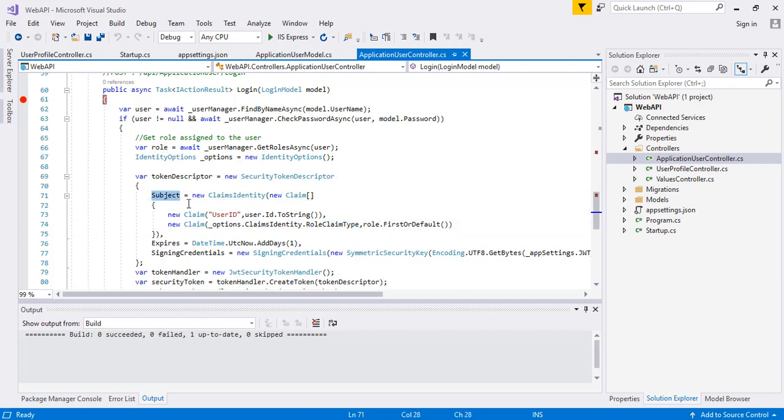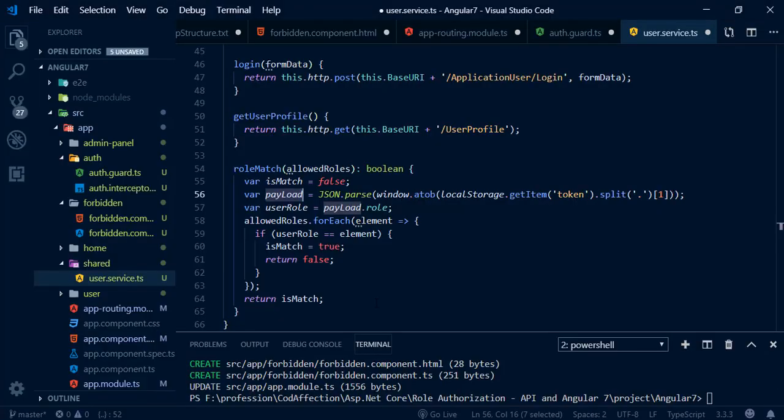So this subject or this payload will be sent along with the JWT token to the client side. So in order to retrieve that particular role, we can do this. Inside this local storage token, we have the full JWT token, and we will split that JWT token with the period symbol. So in total, in a JWT token, we will have three parts. First of all, we will have the header, payload, and signature.